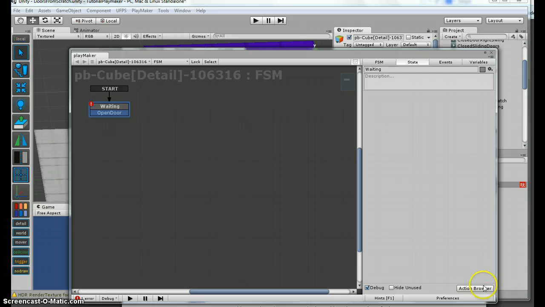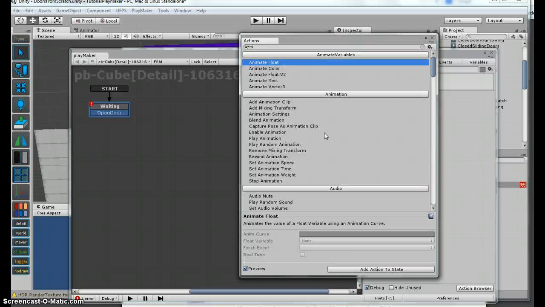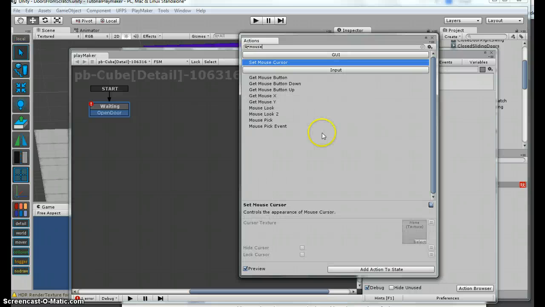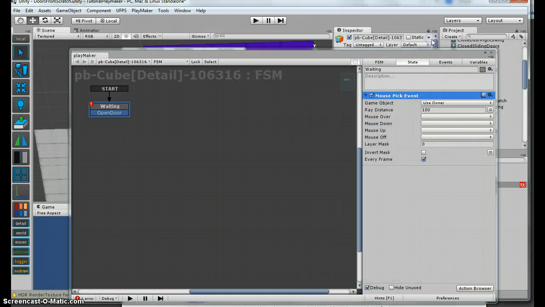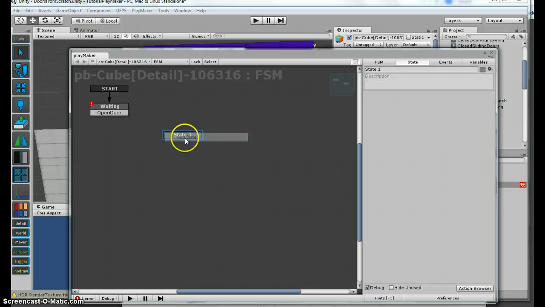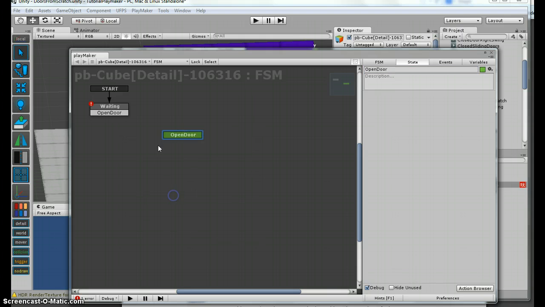Okay, so waiting, I am going to wait for mouse pick event. So if you just type mouse up here, it's going to find it for you. Add it to the state. Ray distance, this is how far away you are from the door. 10. Mouse down. Open door. Add a new state. We're going to call this one open door. I'm going to change the color to green because we're opening the door.